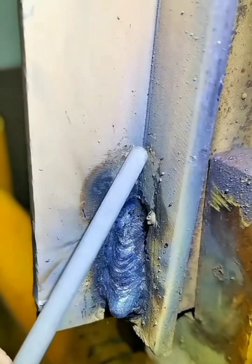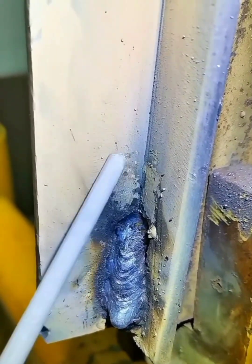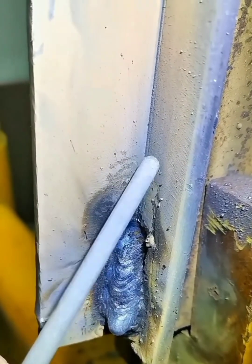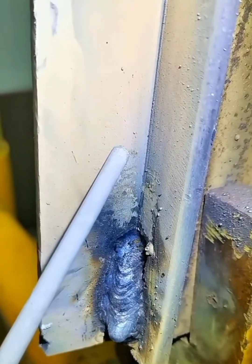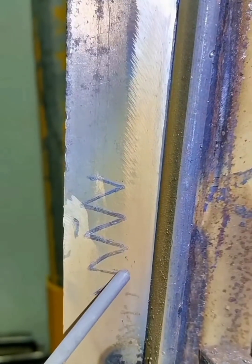If you get biting on both sides during the welding process and the middle tends to fall, lower the arc. Hurry through the middle with the belt and stop a little more on both sides. This spreads the temperature of the molten iron to both sides so the temperature in the middle will not be too high, preventing arc blow or inward magnetic crater phenomenon.